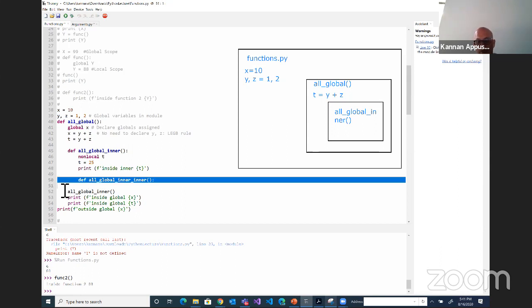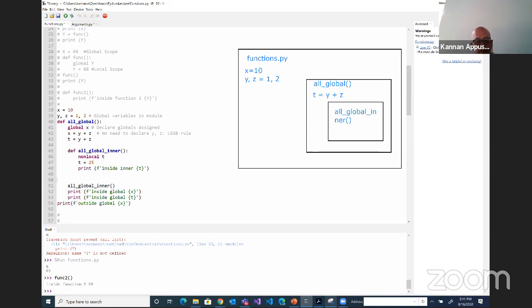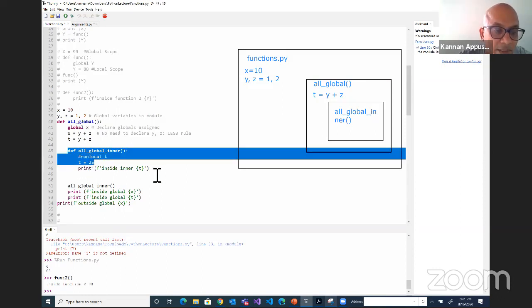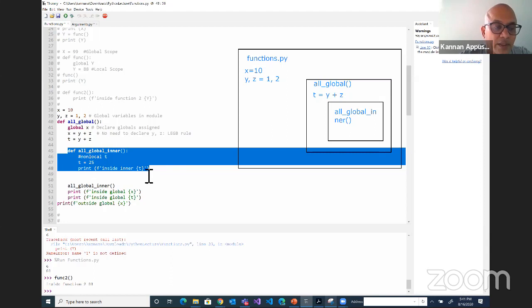So what it means is, when I don't specify this value, let's say I'm not specifying, I'll come back to that keyword non-local. When I specify T here, the value of T is local to this inner function.